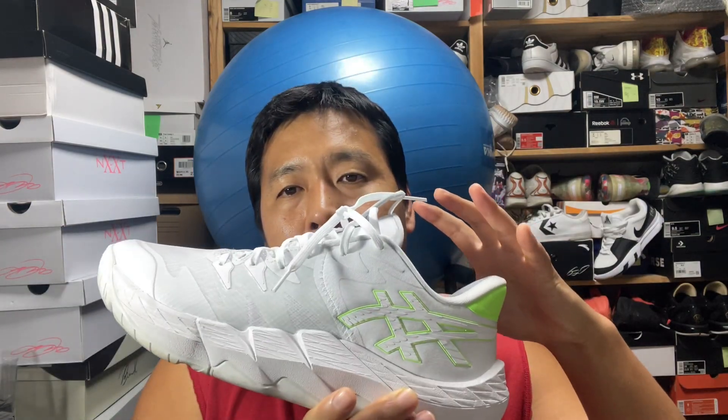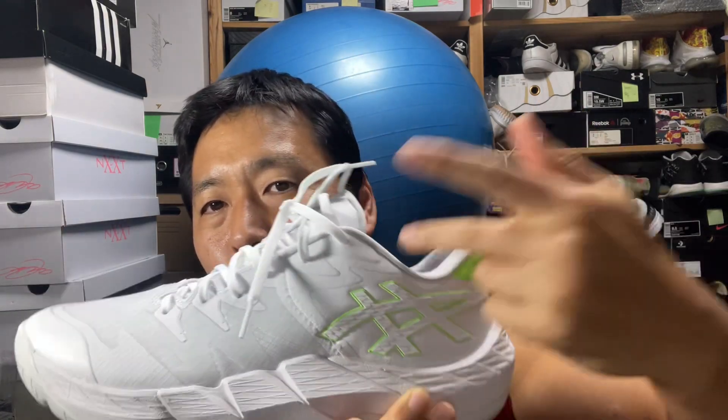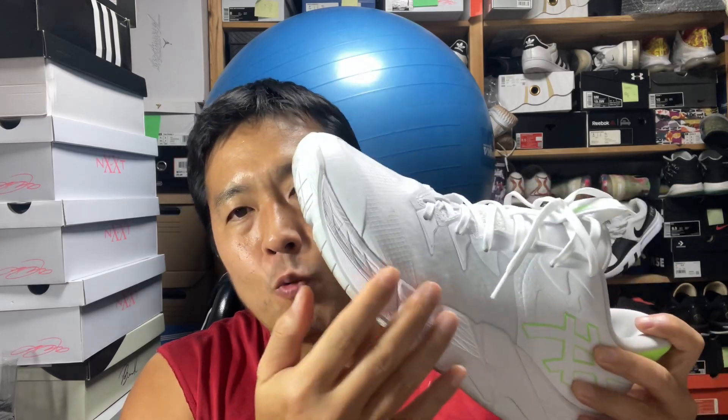This shoe was made with a lot of his requests taken into consideration. This is a super low-cut shoe — much, much lower than what normal low-cut shoes are like. You actually feel your ankles are very exposed and naked. But still, it's got a pretty wide base and a really solid outrigger or side wing to prevent ankle rollover. If you're used to having something more substantial around your ankle, even most other low-cut Nike shoes these days are not that low as to expose your entire ankle. But that's what the player wanted — that freedom of movement.